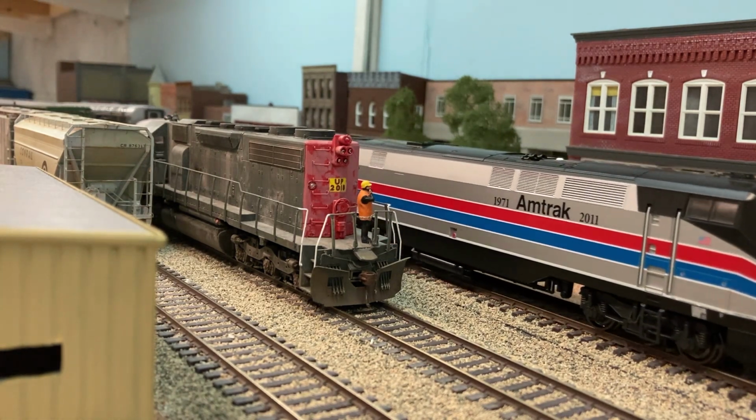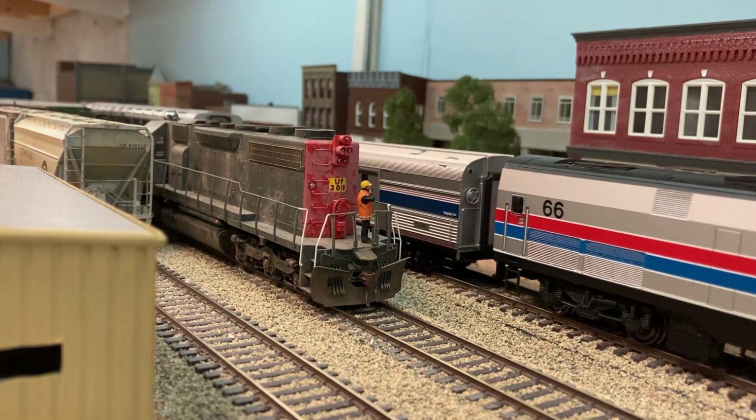We'll just watch the switcher as it waits for the Amtrak service to roll by.